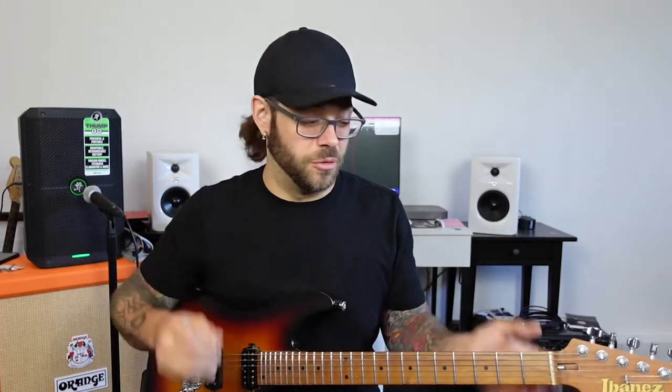What's happening here is this is a very small, tiny version of basically a modeling setup. Let's say you had like an Axe FX or a Line 6 Helix and you were plugging it into an FRFR speaker — that's basically the same idea as this. In this case, I have the Thump Go set up to its music mode, and I've done no other EQ besides just some volume. That's it.